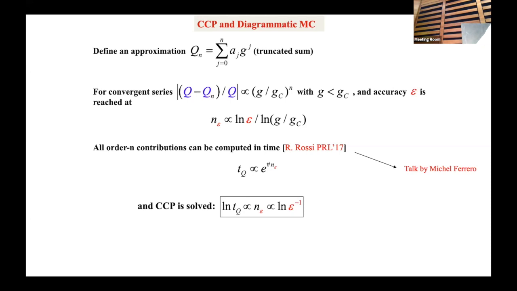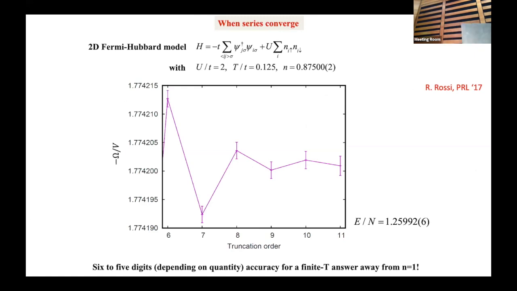Well, that's the proof of principle, which was also done by Riccardo. You take the Hubbard model, more or less generic parameters, but not too strongly interacting for the sake of demonstration. So you go U over T equals 2, not too weak, but definitely not strong. Temperature, beta equals 8. So any other method would suffer from the same problem, conventional method.